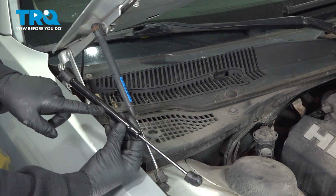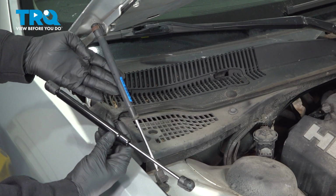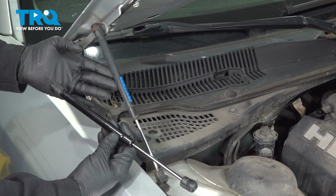In this video, I want to go ahead and show you how to replace our hood lift support located on the passenger side. The process for this is the same for the driver's side.